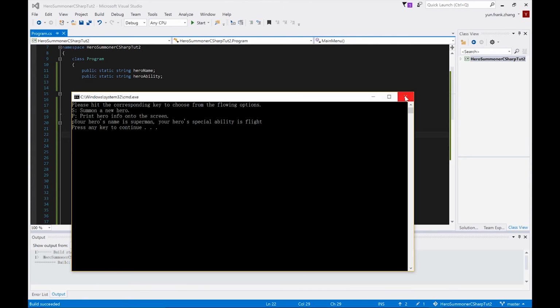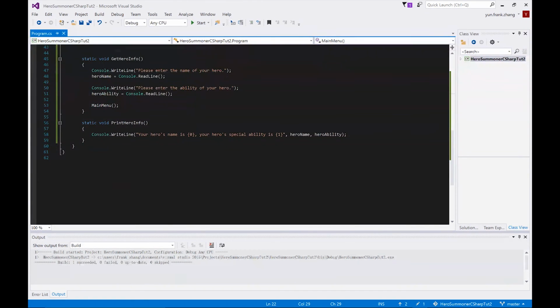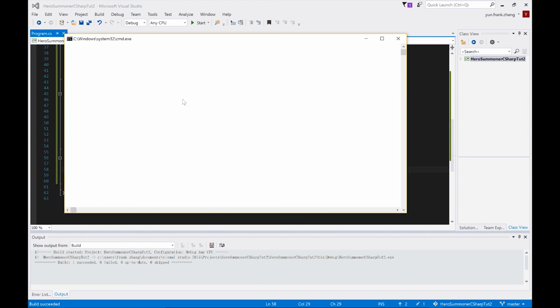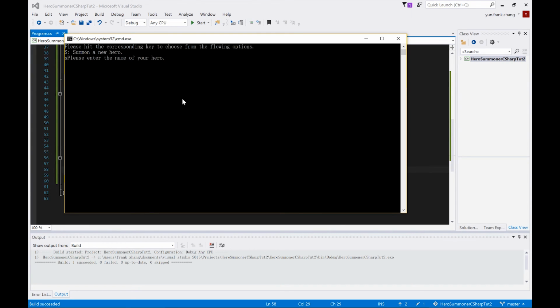Just to make the application a little bit cleaner, we're going to implement another Console.Clear statement at the very beginning of PrintHeroInfo. And now let's test the application yet again. Summon the new hero Superman, flight, hit P. Now the printed information occupies the whole screen instead of sharing the real estate with some other previous statements.